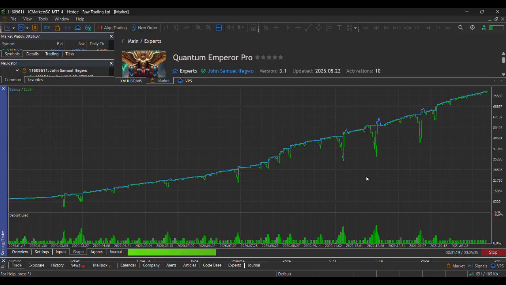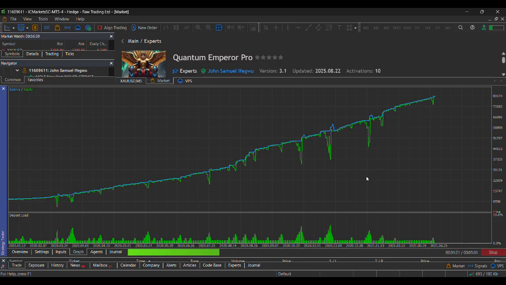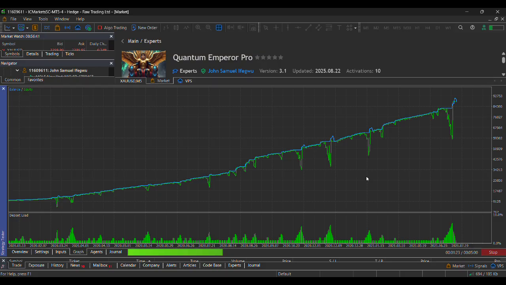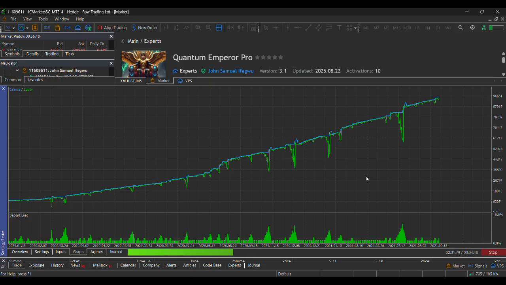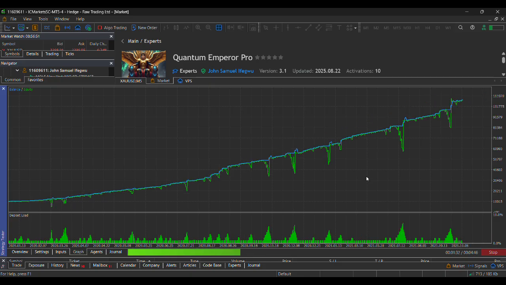You can test with different amounts. For those who may not have $10,000, you can try medium risk with at least $2,500. I think $2,500 is the least required to trade using medium risk.